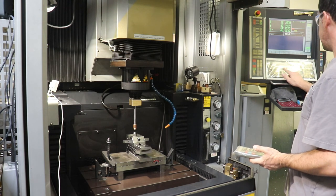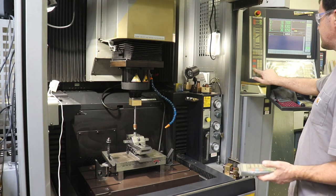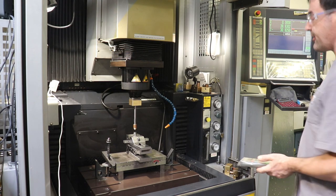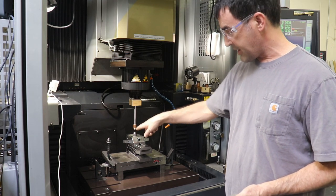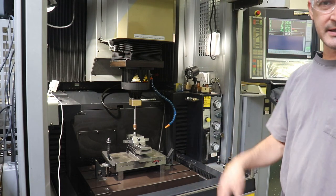So now I'll say G92 X, enter. It assumes zero if you don't put in a number. And then now our X is located, the center of our electrode on the X axis is centered on this part. Now I'm going to repeat the process for Y next, but you don't need to see all that.